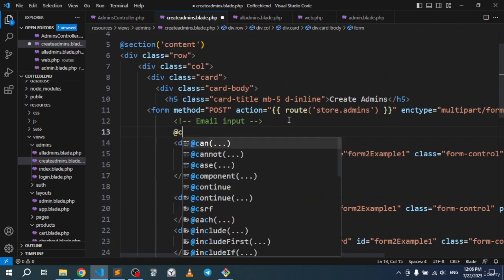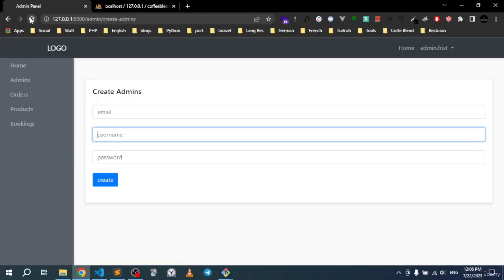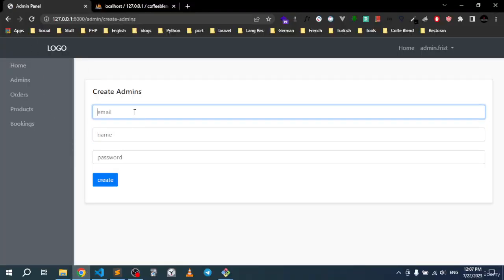We forgot the most important part, which is CSRF right there. If we save this, let's now refresh. All right, so let's now create our admin. I'm just gonna type admin, or I can type my own name, that's fine, at gmail.com.